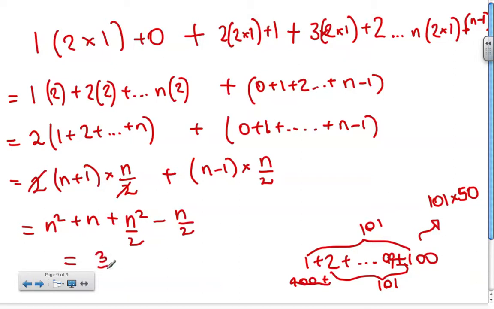So I had n squared plus n squared over 2, which is 1.5 n squareds, or 3 over 2 n squared. And then I had 1n minus n over 2, which is the same as 1n minus a half n. So you get n over 2. So that justifies or proves that my formula must be correct, because it shows that it will always work. Doesn't matter how many stories you have. And that would have been an 8 in criteria B.